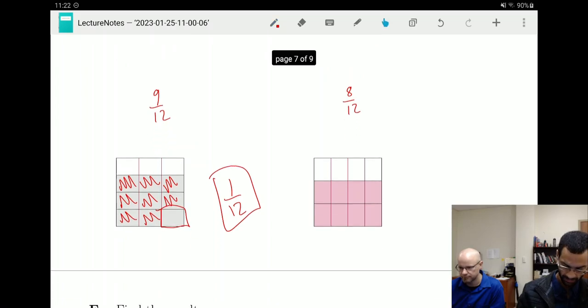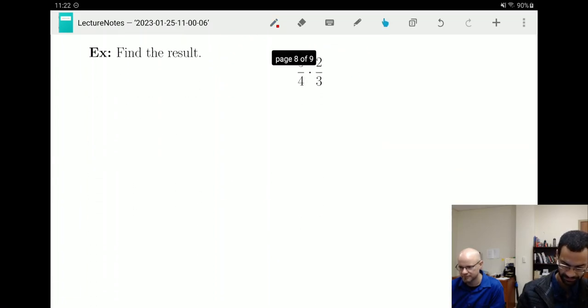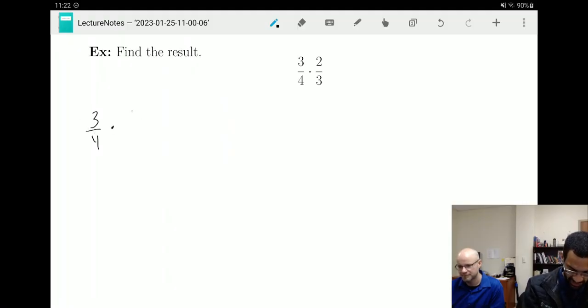All right. Good stuff. Let's do some multiplication. Typically when you're multiplying, you don't worry about common denominators, right? All you do is multiply the tops and the bottoms. Now, I will say that that's not the best way to approach it, so I'm going to write this a second time, 3/4. I will always advocate for doing it this way in a second. But, okay, 3 times 2 is 6, and 4 times 3 is 12. 6/12, well, 6 is half of 12, so that's 1/2.